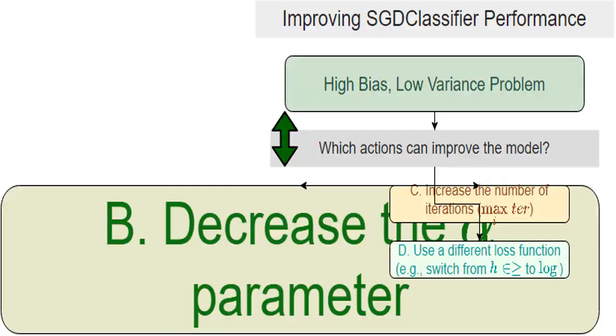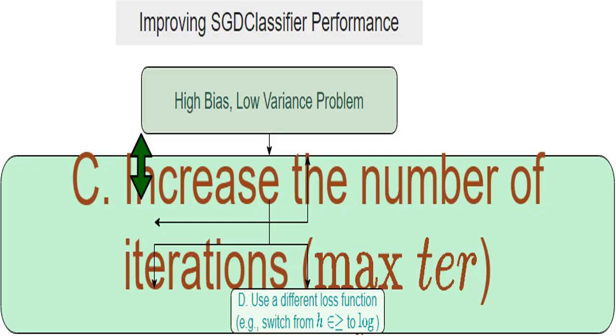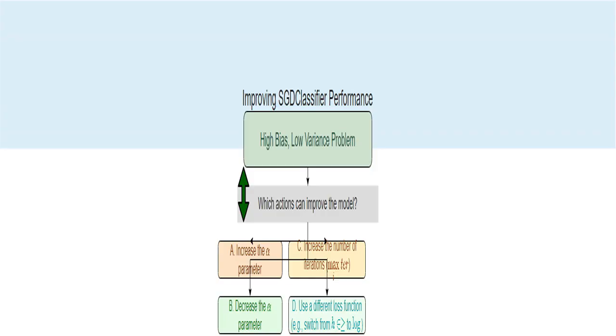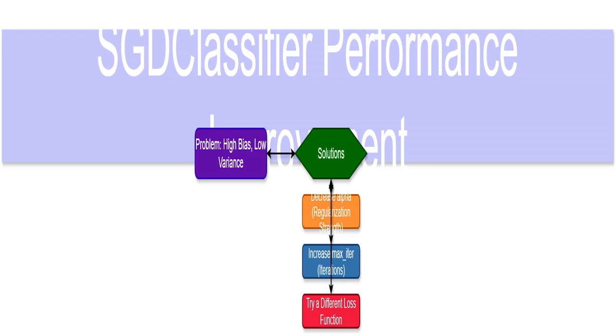Exactly what we need. More iterations, max_iter, give the algorithm more chances to find a better solution. It helps reduce bias if the model hasn't learned enough. The loss function guides how the model learns. Changing it can improve how well the model fits the data, potentially reducing bias. Let's try it. It's worth exploring. I'm looking for actions that will help the model learn more complex patterns and fit the data better, reducing the high bias.